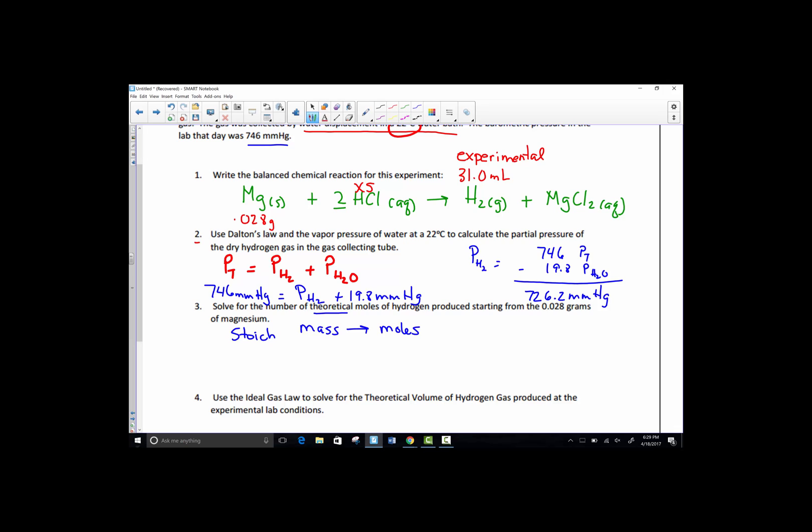So thinking about stoichiometry, this is our given starting with a mass of magnesium. And this is what I want, but I want that value in a mole. I don't want to go all the way to liters because I'm not at standard conditions. So I'm going to begin with 0.028 grams of magnesium. And this is literally you putting up a tiny piece of magnesium ribbon onto the scale and getting a mass with as many decimal points as you possibly can. Our scales have up to four decimal places. That would be ideal on this situation. More decimals, the better.